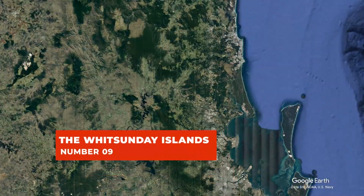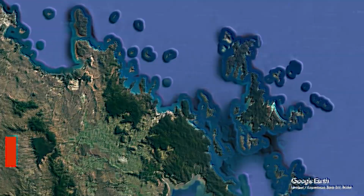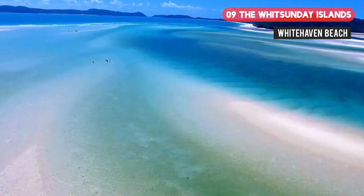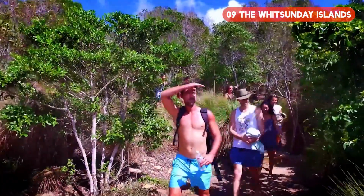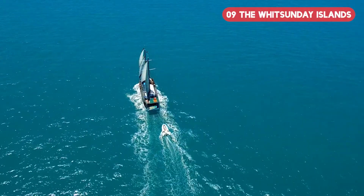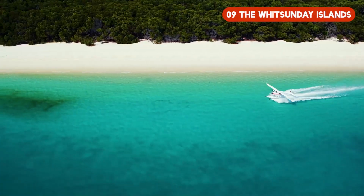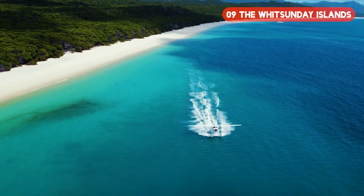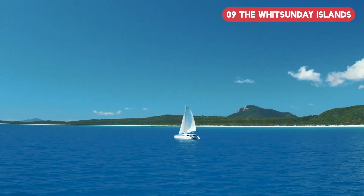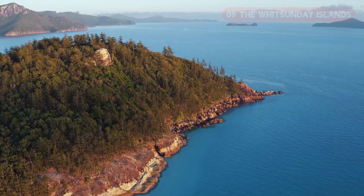The Whitsunday Islands. These 74 islands off the coast of Queensland offer crystal clear waters and white sandy beaches. Take a sailing or motorboat tour to explore the islands, or visit Whitehaven Beach, voted one of the world's top 10 beaches. The Whitsundays are a group of islands located 55 kilometres, 34 miles off the coast of Queensland. They have everything you'd expect from a tropical paradise. Turquoise waters with white sands that swirl, beautiful beaches that aren't too crowded, and world-class luxury accommodations. Even though Whitsunday Island isn't inhabited, there are a few nearby islands where many people live. National parks have stated unequivocally that no housing will be built on Whitsunday Island.